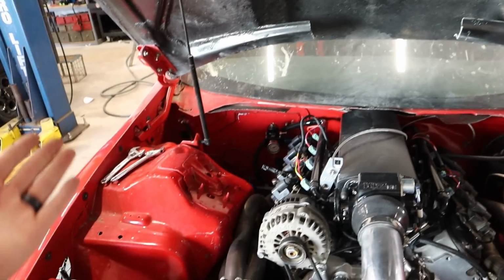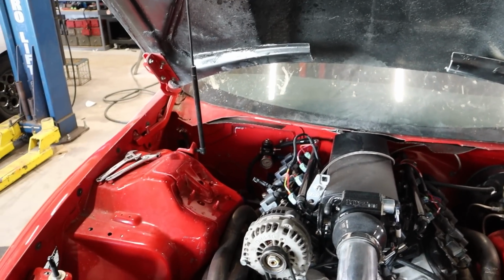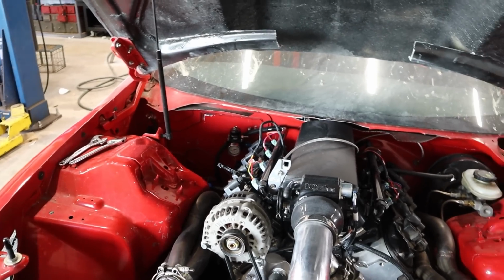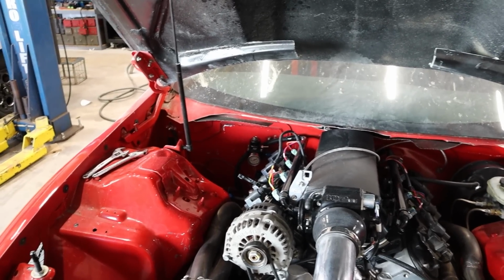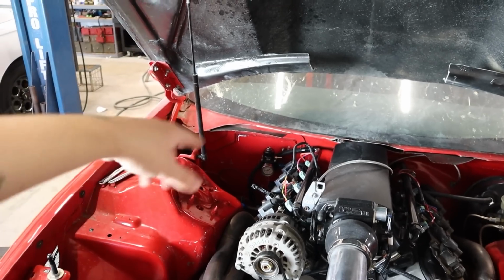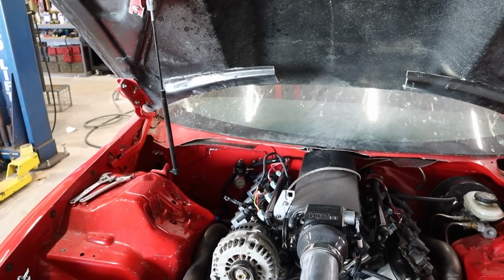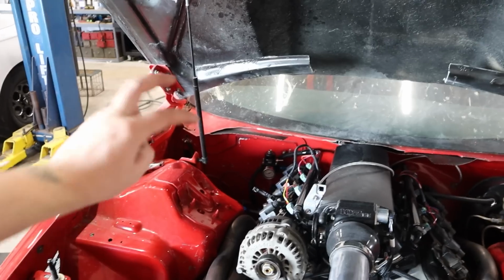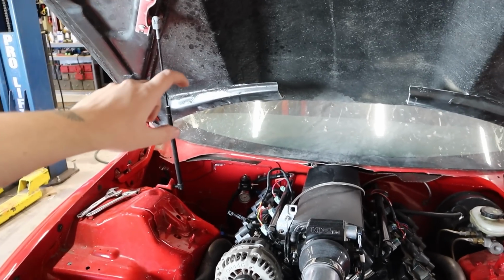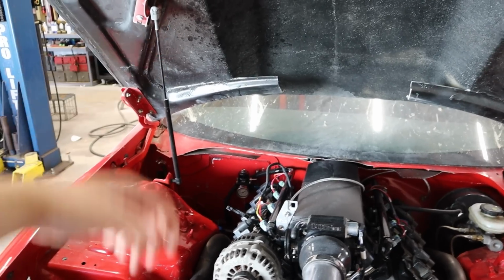Turns out, simple mistake, the fuel lines on the regulator were backwards, so it just wasn't allowing the fuel to get through, which, again, easy fix. They're going to bring up the fittings today to reroute them, because this regulator has 8 AN feeds and a 6 AN outlet. So we can't just swap the fittings. We need different sizes. We need a 10 AN to an 8 AN for the feed, and an 8 AN to a 6 AN for the return.